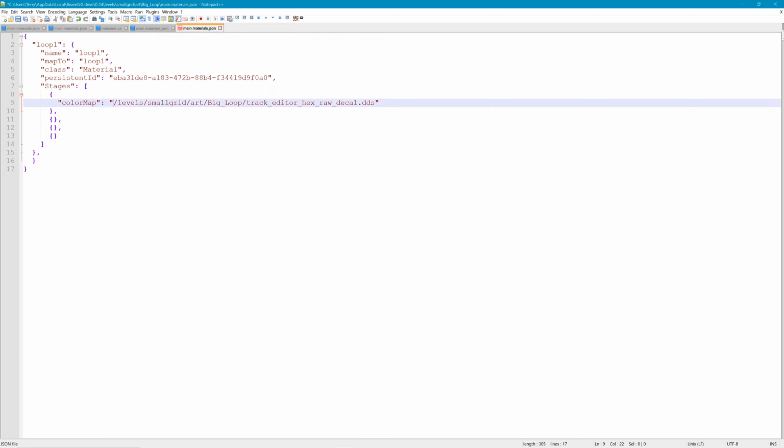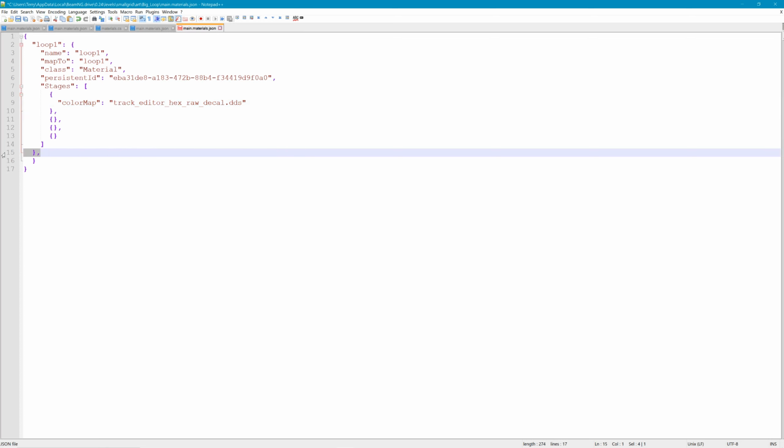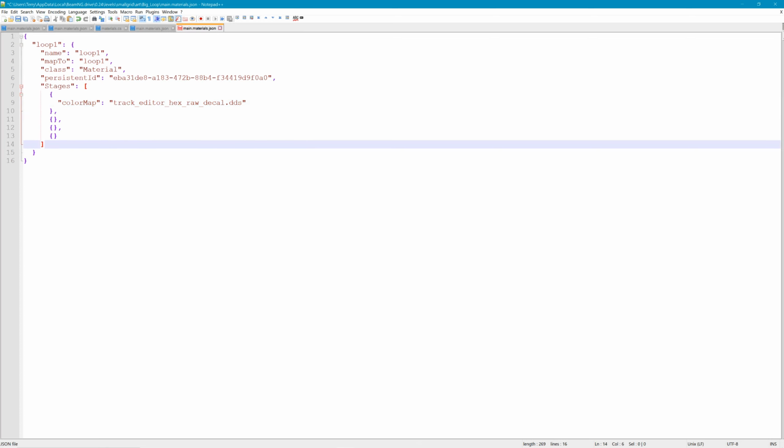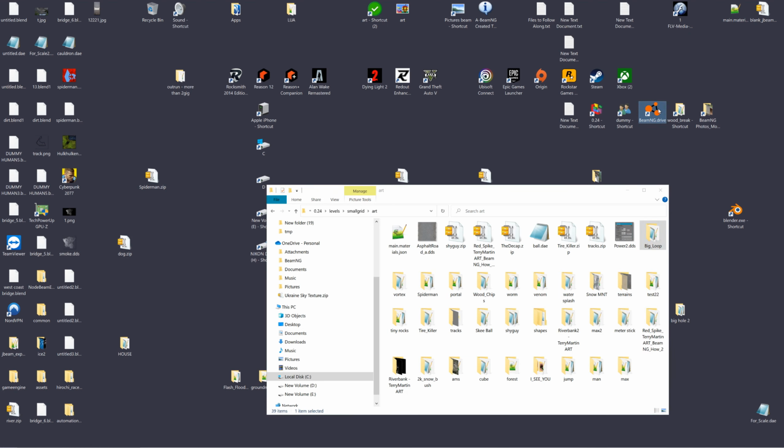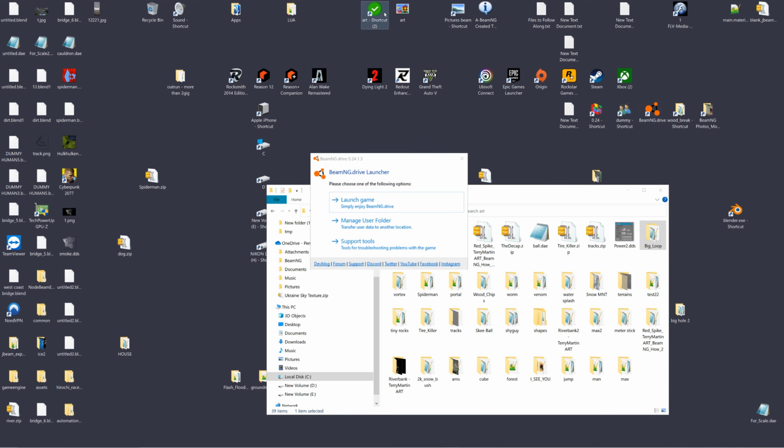And like I said, I don't need all this because it's in there with it. That's extra, don't need that one. Save, and load the level. Let's delete the temp folder.